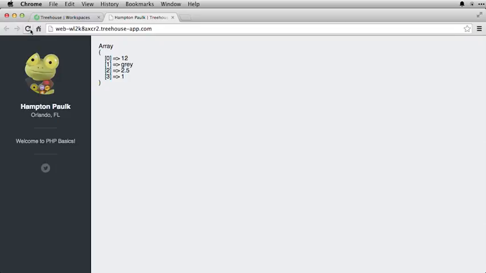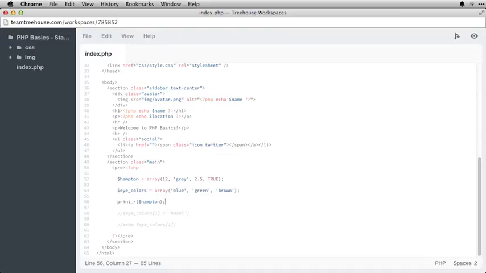So here you can see it's actually showing us different values. Now we've noticed it's showing us 1 for our Boolean or true, but that's right, because it's a non-zero value, it's going to show us a 1, showing us a true. If we typecast that to Boolean when we printed it out, we could see true or false, just like we've done in the previous examples. But as you can see, with an array, you can have mixed data types inside of a single variable or a single array variable.